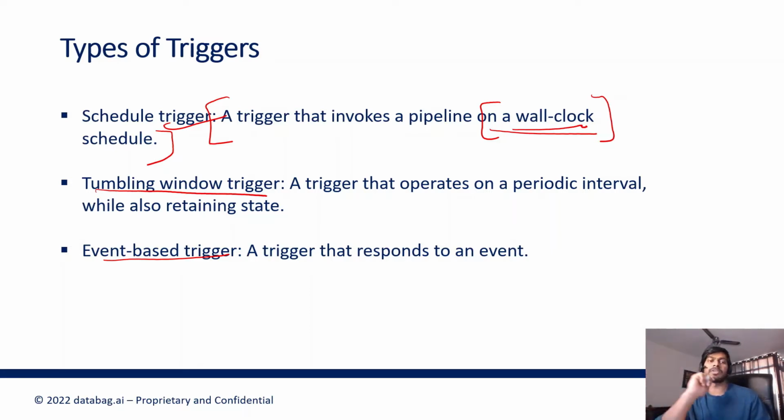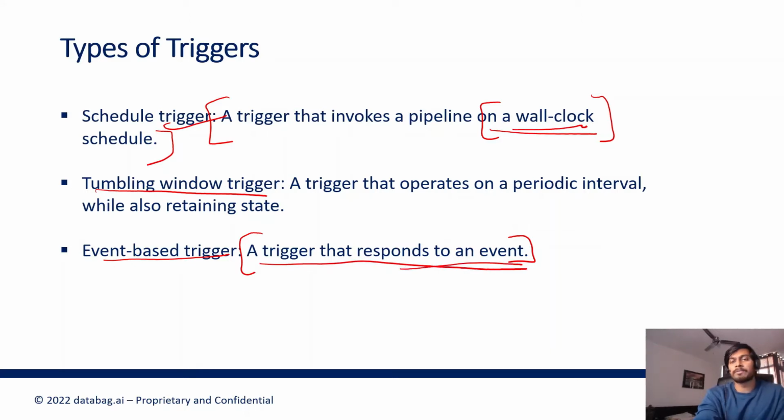And then you have a third type of trigger which is called event based trigger. So basically this is nothing but a trigger that responds to an event. So let's say I do not want my pipeline to run every day or every 1 hour. I want my pipeline to run based on a specific event. Event could be copying a file from one location to another location. Once that file is copied to a specific location, then you trigger my pipeline. Basically my pipeline picks that file and sends it to another location. That could be a use case. Okay, so basically these are the three types of triggers we have.